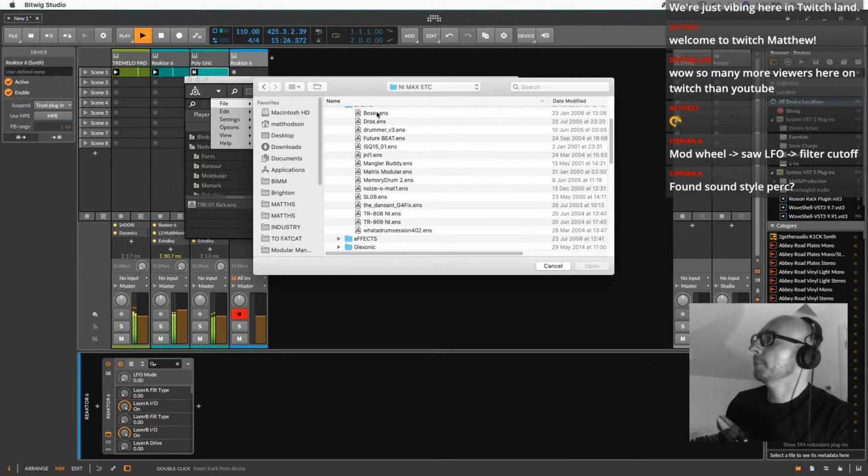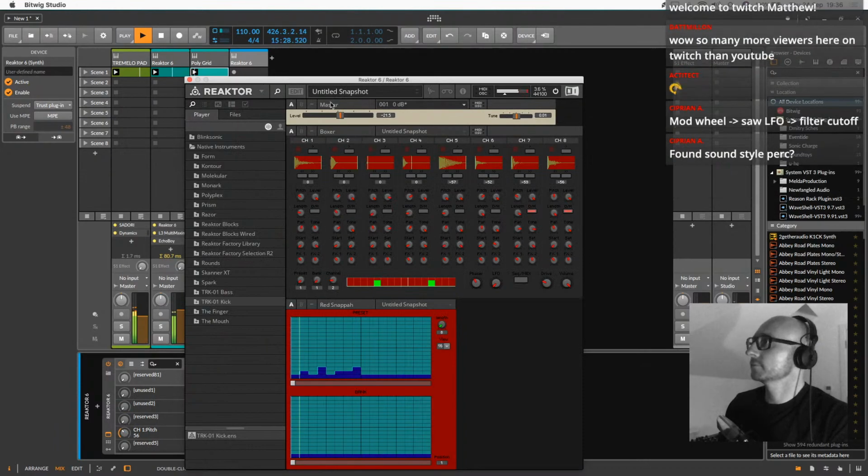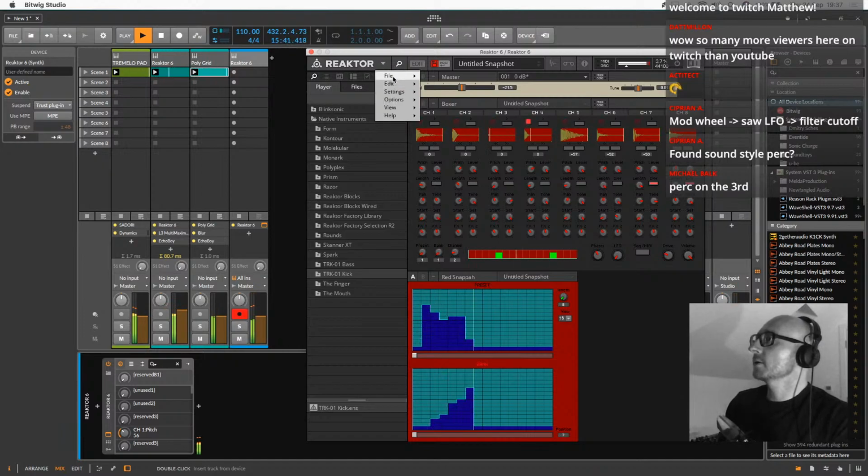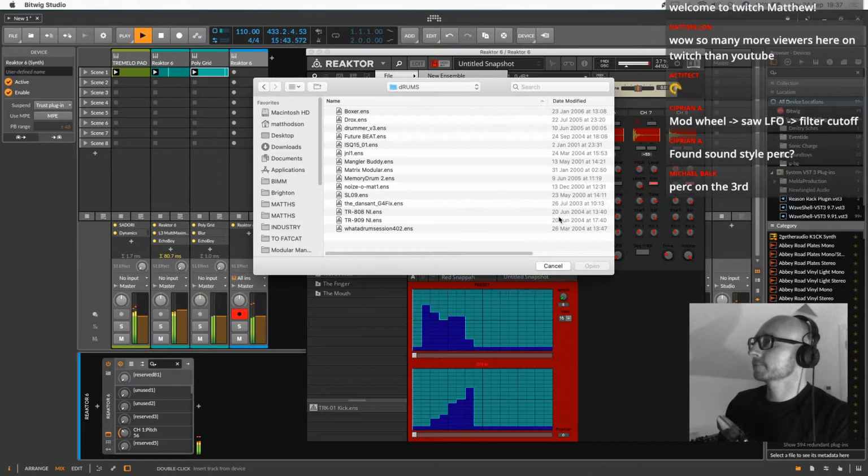So Box are quite like this. Just getting ideas. It's a bit obvious. Let's load... let's go with something else.